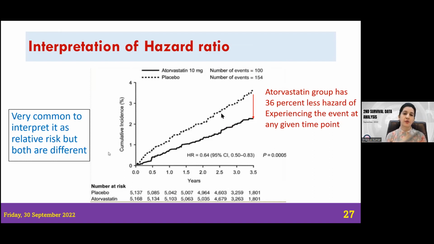Similarly, we never express it, because survival analysis is always done either in a cohort, prospective cohort, or in a randomized control trial. Remember our first class. So you always have two groups. Either you have got a comparison group and a high risk group, or you have got a treatment group and a control group. So single group hazard has got no meaning. What is the reference? So that's why wherever you read this HR, it is the ratio. Okay, Dhruv is okay. Any other question before we go to seeing actually how it is done on SPSS?